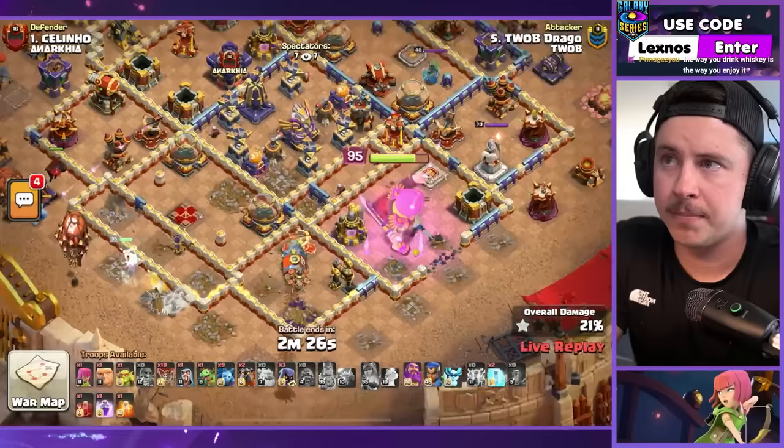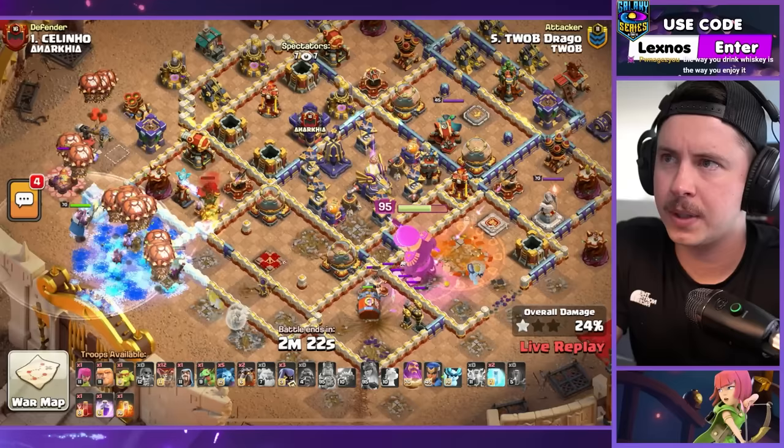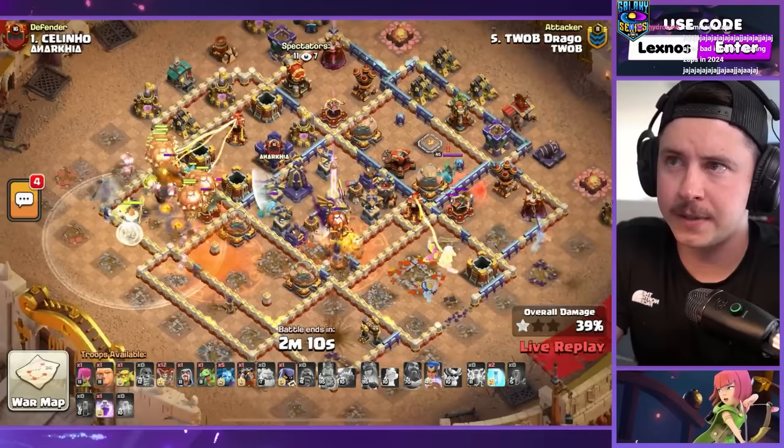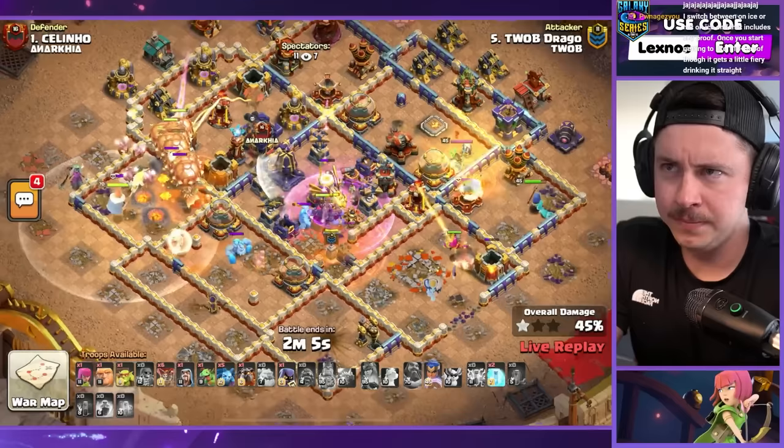Actually, really like that pathing. We start the Lalo from the left side of the base. Let's do it. Let's do it. Queen still alive. Poison tower goes off on basically nothing. Another dragon on the defense of Clan Castle, but this time it's Anarchy on defense. Both teams using dragons on defense. Nice. Did he miss a zap? I didn't even notice. He might have missed something.